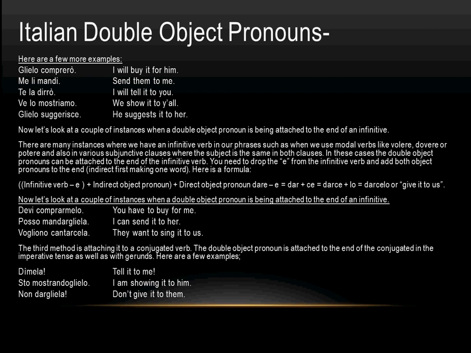One more quick example. Another imperative. Non dargliela. Okay, now, if you remember in your studies the imperative tense, when you use a negative in the second person singular, you simply put a negation before the infinitive of the verb, so it would be non dare. So we have dropped the E as we would at the end of any infinitive verb. Non dargliela. Non dargliela. Don't give it to them.